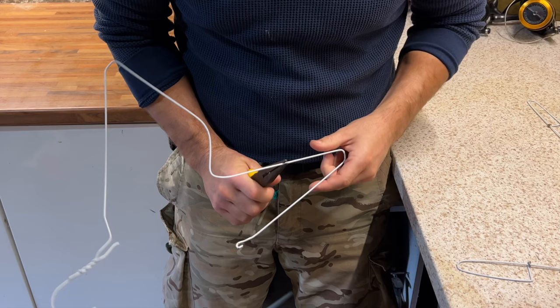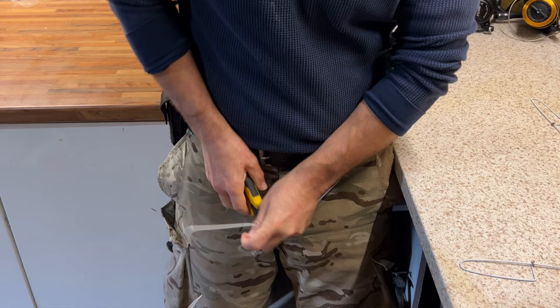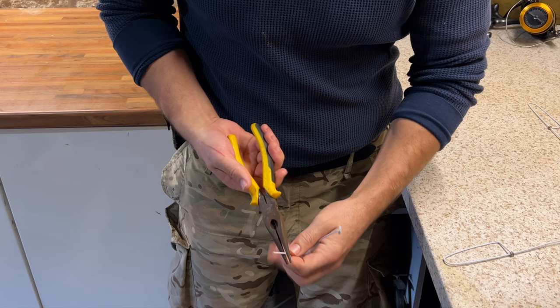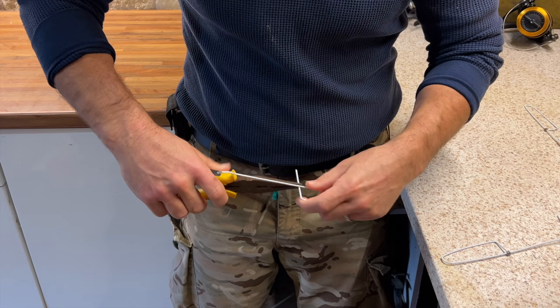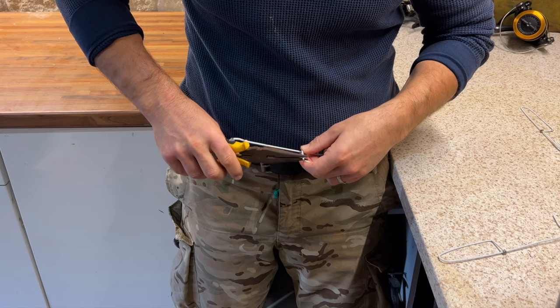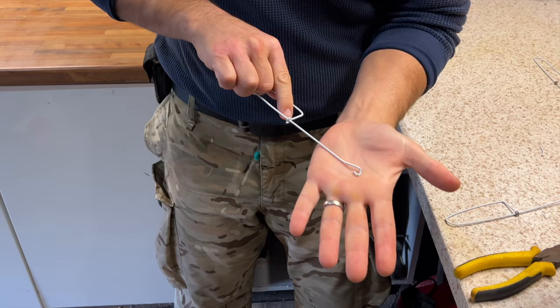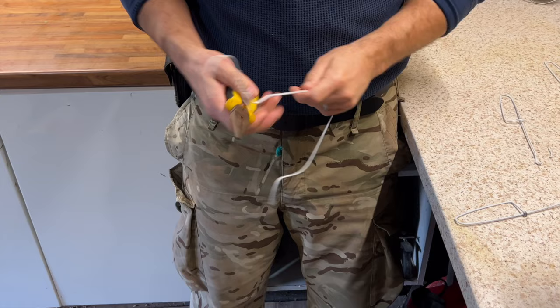You've already got one bend in it — that's as long as I'm going to make it, I'll cut it off about there. The reason I put the loop on the bottom is so you can get a few fingers in it to pull on it. Bend the other part around so it crosses over, and then you literally just turn it over on itself and take the excess off. There it is — there's one.